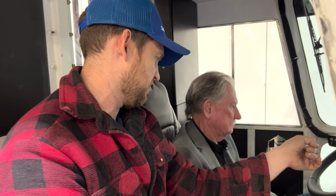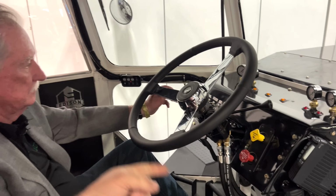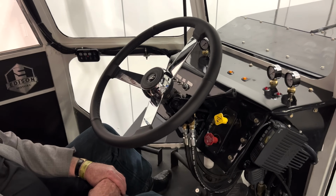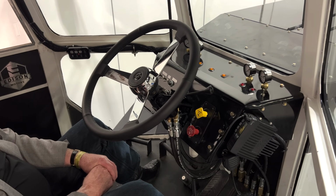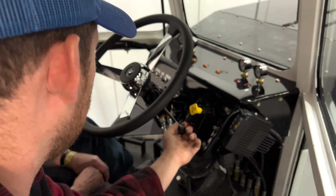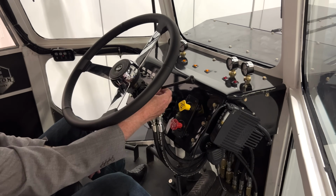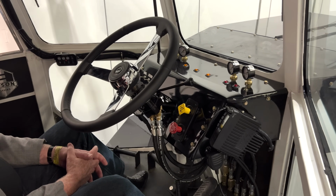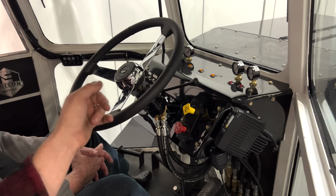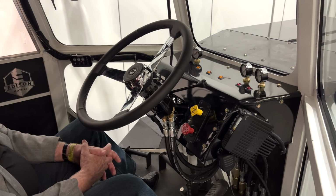Our turn signal is the same turn signal on that 1962 Kenworth, the same turn signal that Western Star used up until like 2016, all the way from the 60s. That turn signal, $50. This trailer air valve here is solid steel, it's not a plastic one. It's $80. If you buy one of the new OEM plastic ones, you can be looking at $400 for a plastic switch. That's $80. It's metal. It'll last for 40, 50 years before you have to worry about it.